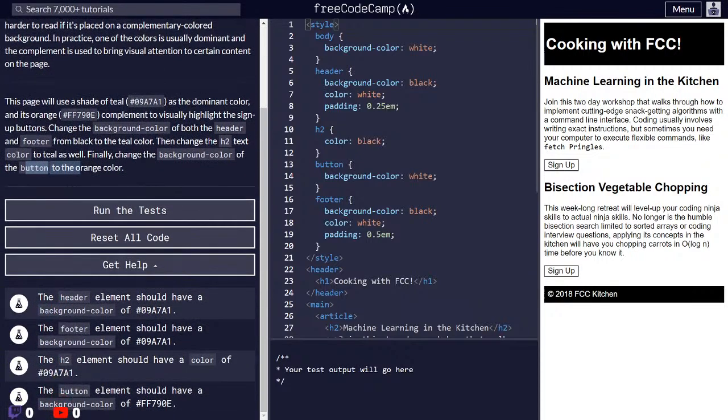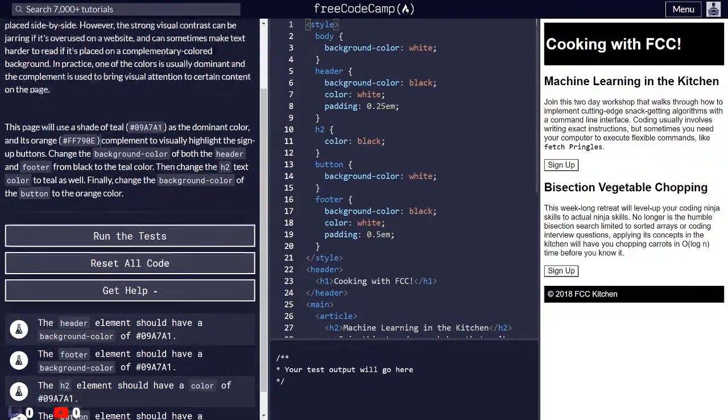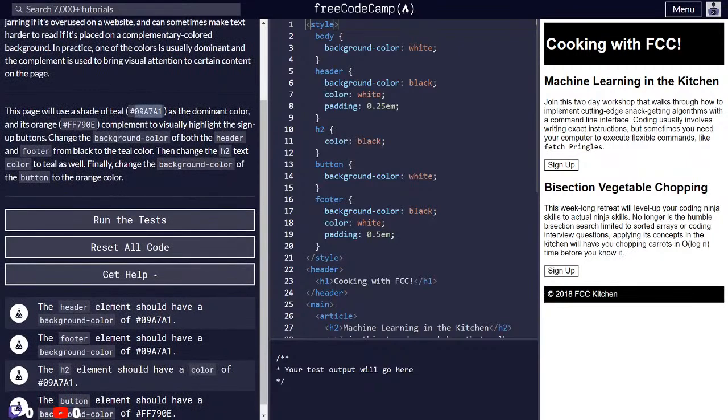So the header elements should have the background color. Change the background color of both the header and footer to teal, this shade of teal.